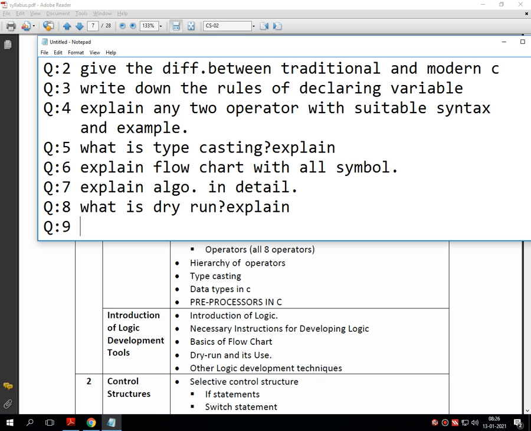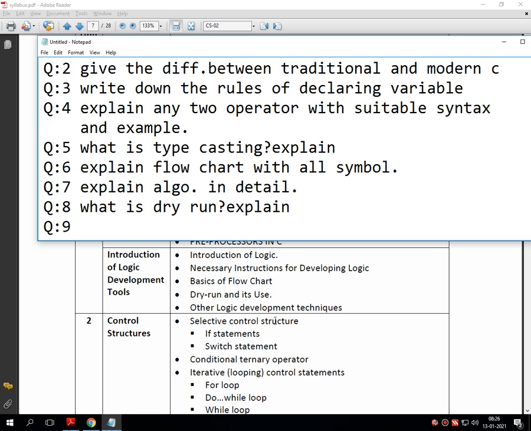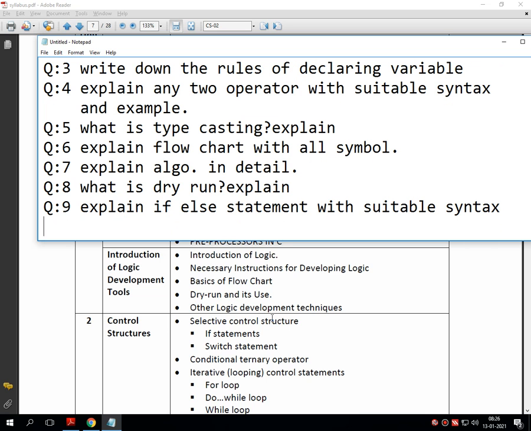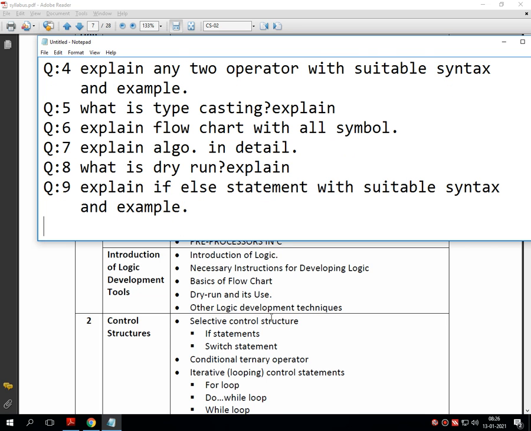Question number 9. Explain if else statement with suitable syntax and example. Question number 10.